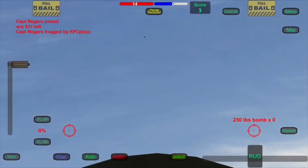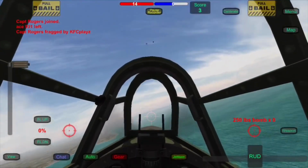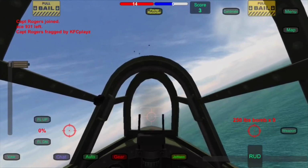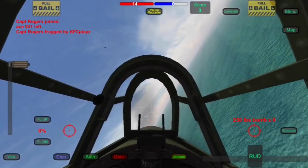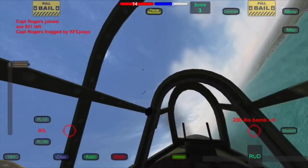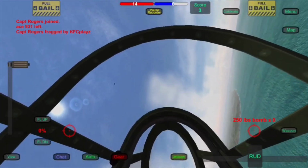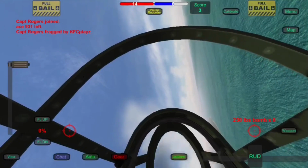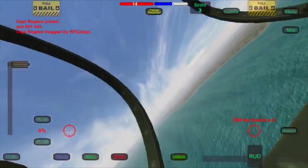So the A4, I don't know what he's doing. I'm not really interested in him. I'm pretty much going to leave him alone, but I'm not really going to truly engage him. I'm trying to sneak in shots by cutting into his turns right here. I'm trying to cut in to maybe pull up to that area which we intercept, but he's just way too fast. As you can see, he's just getting away from me.